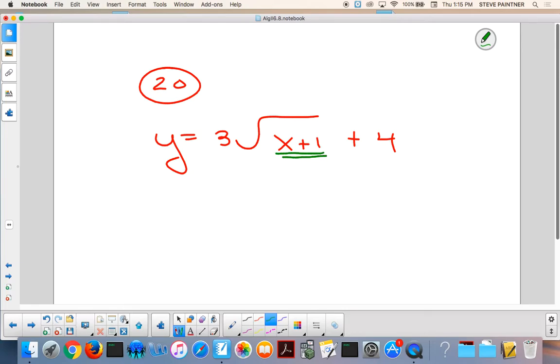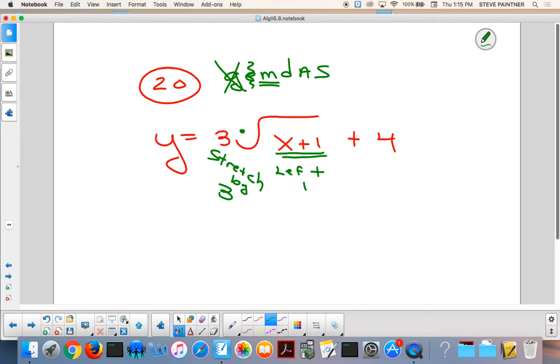Just tell me, this means what? Left 1. Now remember, this is the parent, we're moving left 1. Then after you get inside your grouping, then go to multiplication. I don't know if you remember this, but I did kind of tell you. Follow this. Grouping, right there. There are no exponents. You never have to do this. Where's the multiplication? Right there. What does this tell you? Stretch. You're going to stretch by what? Stretch by 3, which means 3 times as high or 3 times as low.